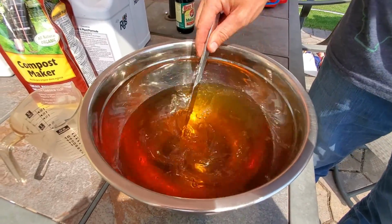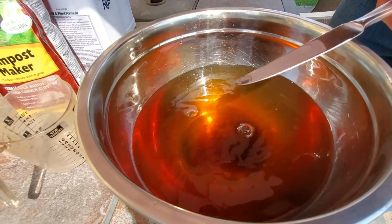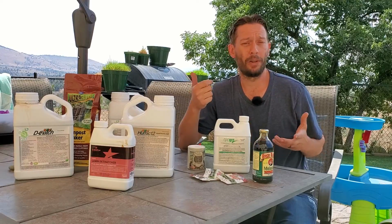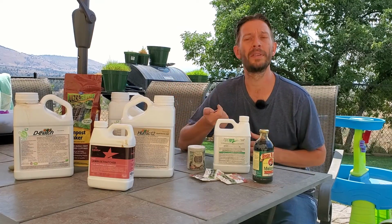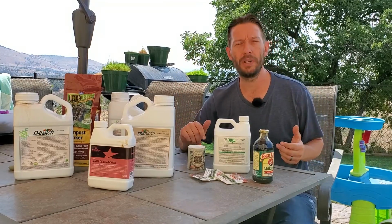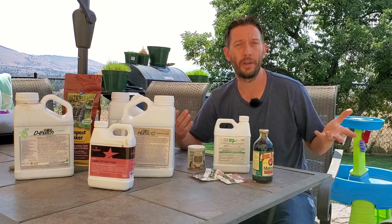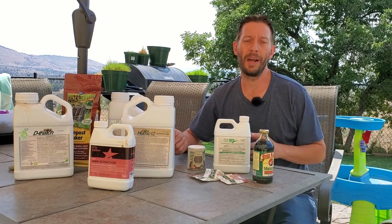Now, if you really want to go the DIY route, you could go into probably your cleaning closet in your house and pick up a bottle of ammonia. Ammonia is basically just a household nitrogen source. I don't do that myself. I have a bottle of ammonia in there. I was looking for it for this spread and I couldn't even find it. It's somewhere buried in the house. But again, this is another very inexpensive product.